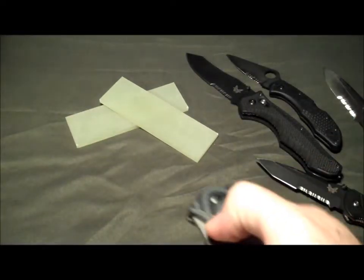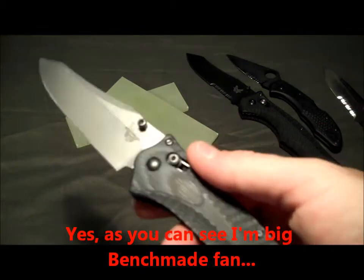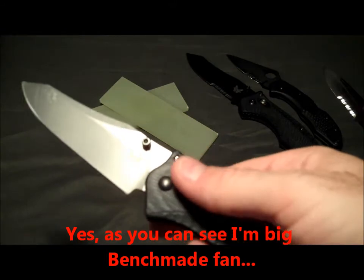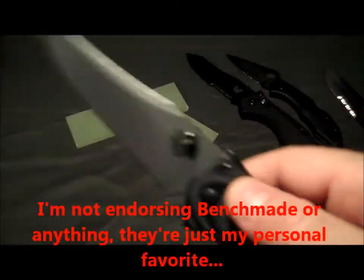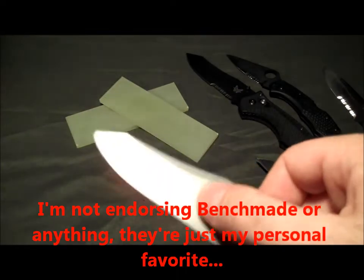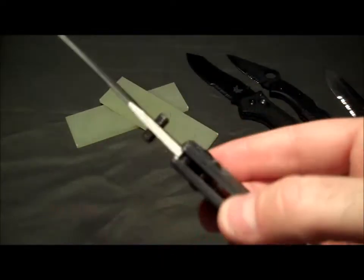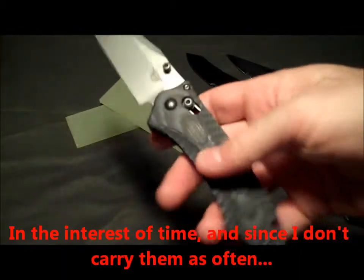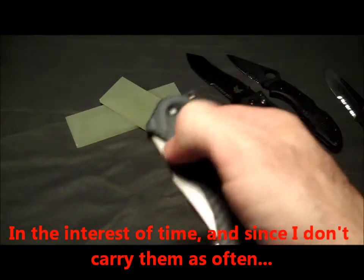And then finally, one that I picked up myself, wasn't issued or anything, my Benchmade Rift. When I saw this online, I loved it. I love the shape, I love the design and everything. The only one they had in stock at the time was this, which I know is not the most tactical model. It's got the satin finish blade, no serrations. I was actually really surprised at this, because they market this as a black class, which, if you know Benchmade, it's supposed to be the tactical, rugged use law enforcement type series they have.